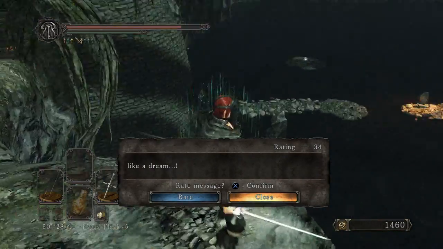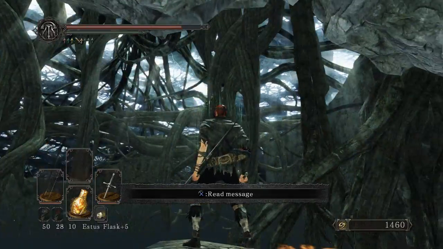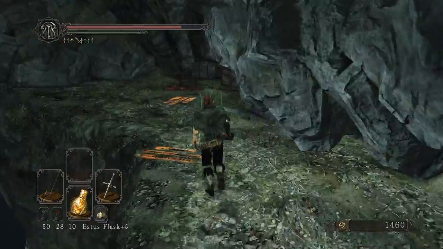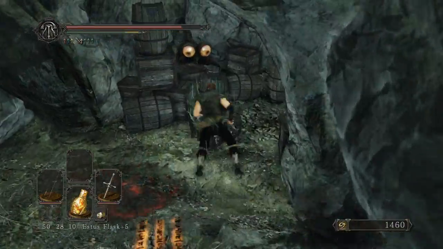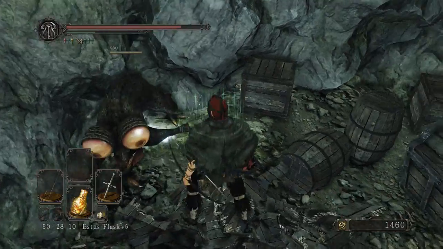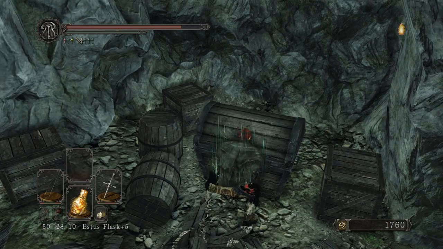Like a dream. It is a nice little visual. And yeah, this looks a lot like Ash Lake from Dark Souls 1. And we have a basilisk hanging out. Are you gonna have anything frozen around you? Does not look like it. Stick them between the eyes. Those big, silly eyes. Not a trap this time.